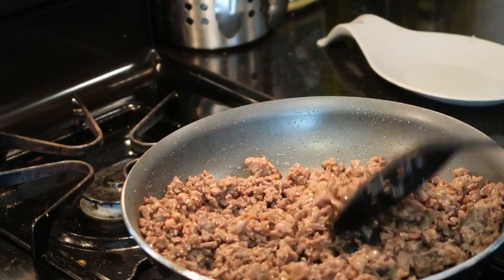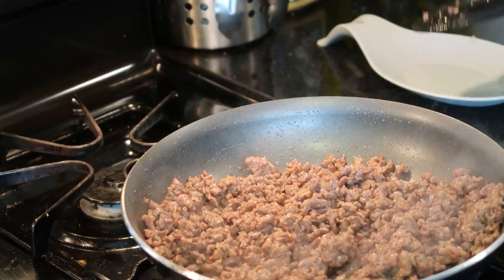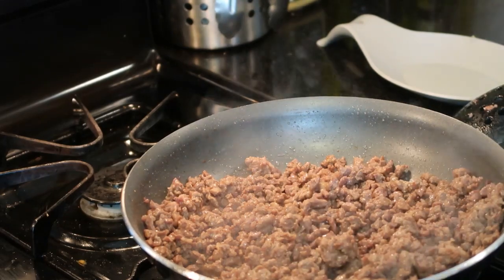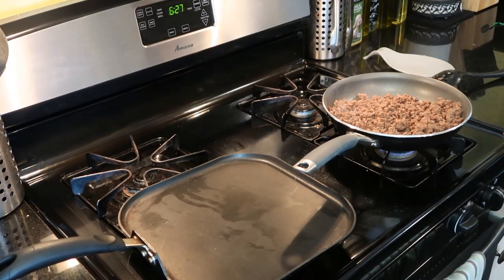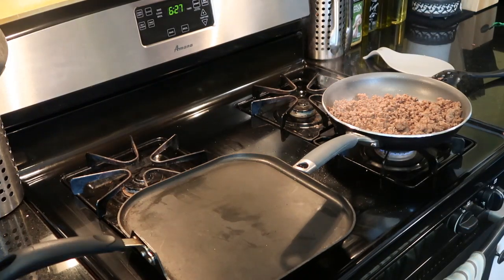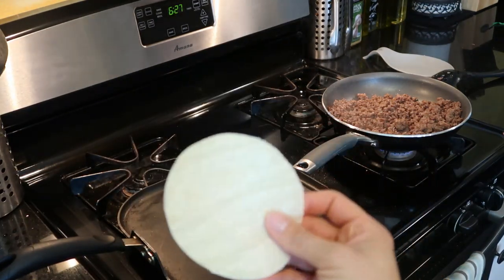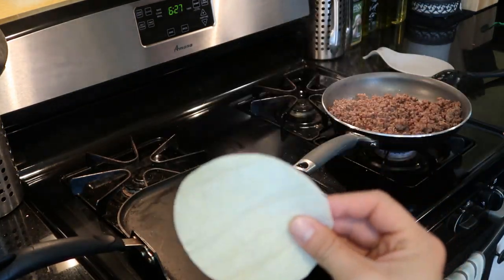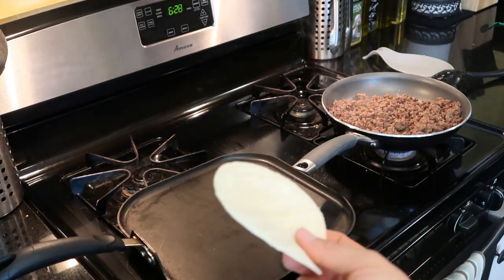So now what I'm going to do is, I'm going to lower the heat. And while I lower the heat, I'm going to start warming up my tortillas. Now that I've lowered the heat, I'm going to warm up my griddle so I can warm up my tortillas. And I like using these small tortillas. Obviously, there's street tacos. Street tacos have small tortillas. And I like to use one per taco. You can use two if you'd like.